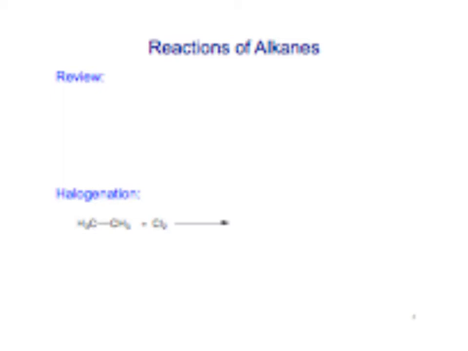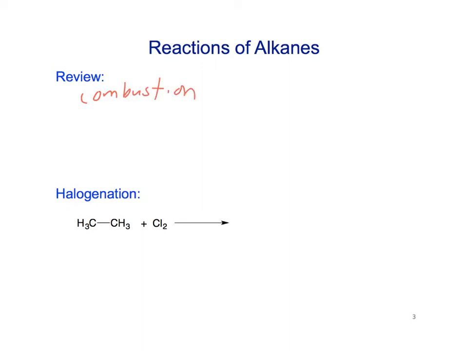What's the main thing that we use alkanes for? Huh? Combustion, good, right? They're mostly fuel sources. I know I used methane this morning to heat up my house, and then I used gasoline to burn to drive my car into work, right? And so the main reaction that we know of alkanes is combustion, right? So if we just write out the most simple reaction here, so starting with methane. So methane is just natural gas. So this is what I used to heat my house this morning.